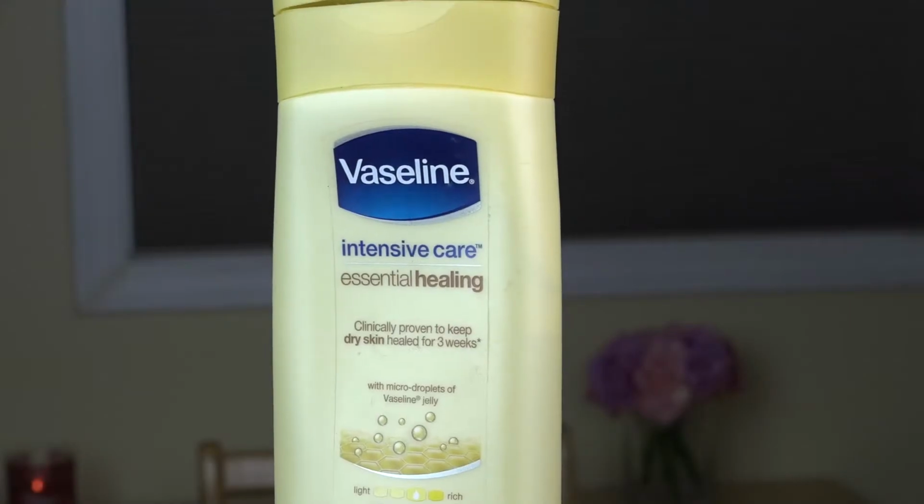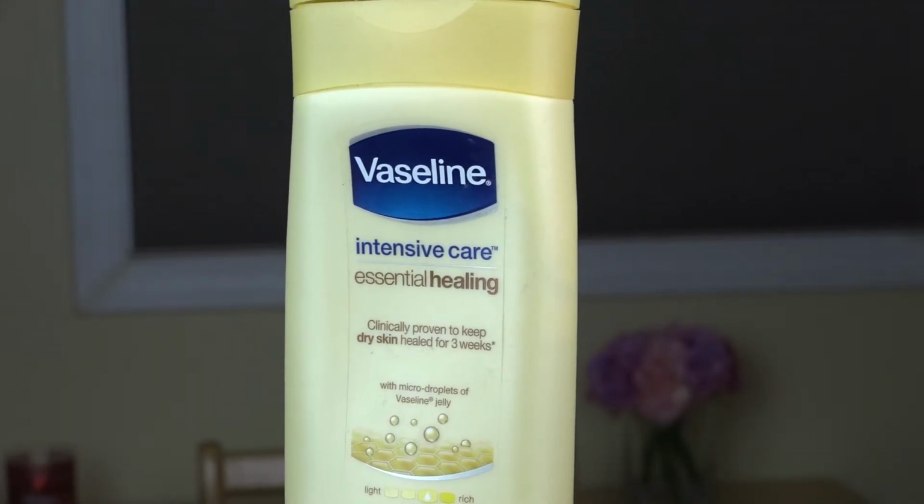So the next one is the Vaseline Intensive Care Essential Healing Lotion, and this has kind of a nice soft scent to it. I liked it as far as a daily lotion to have by my bed or to use whenever, but again, not quite as moisturizing as the body butters, but I would possibly purchase this again, although I think there are other lotions I might go for before this one.